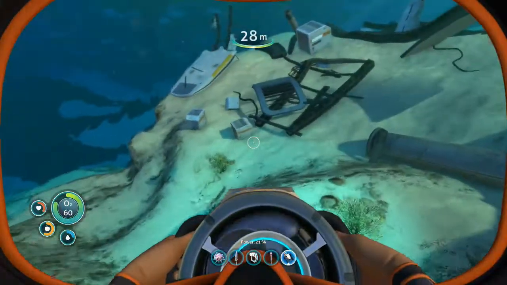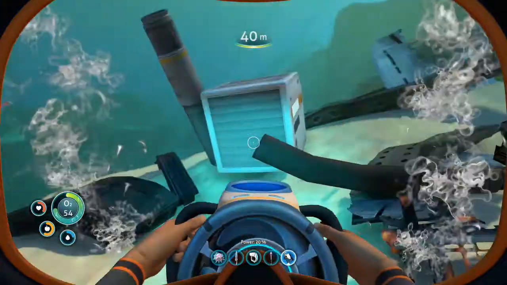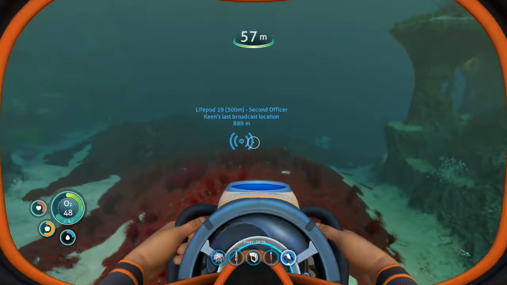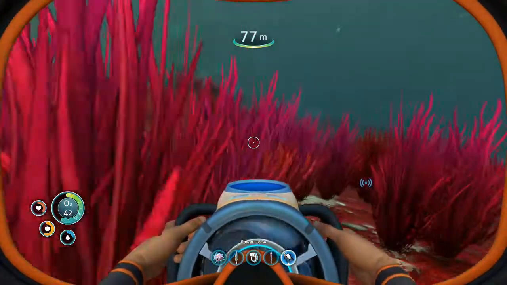Another beacon fragment. A lot of beacon fragments. The game really wants us to have a beacon. It really does. We did get a laser cutter, and I'm pretty sure we need that to get into the Aurora. So, nice that we're starting to get that. And it's good that we have certain things.